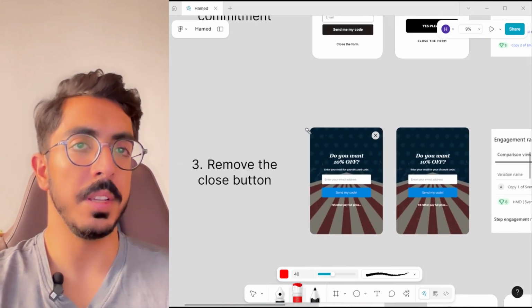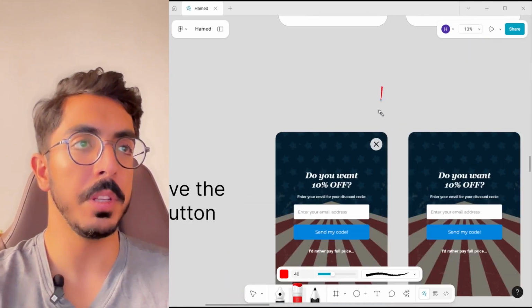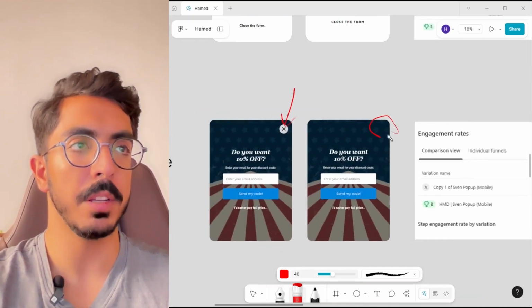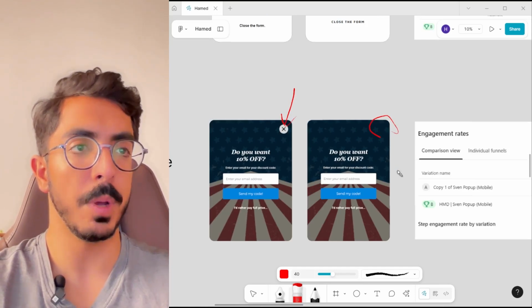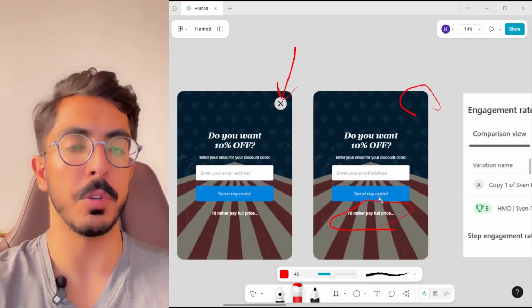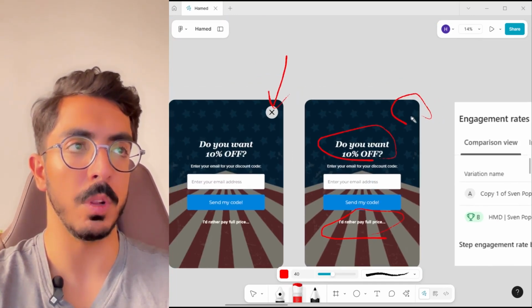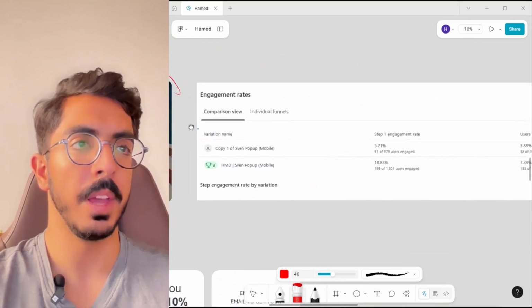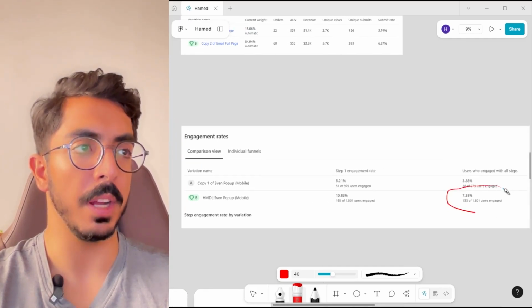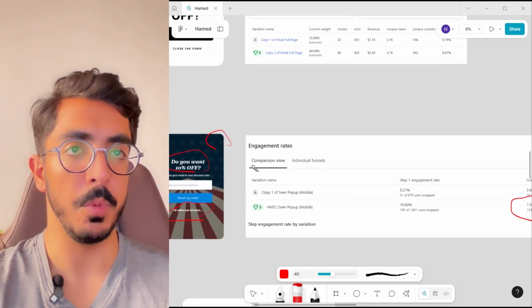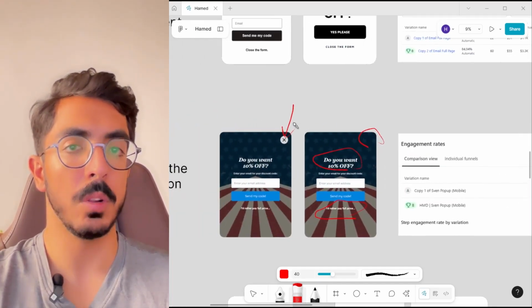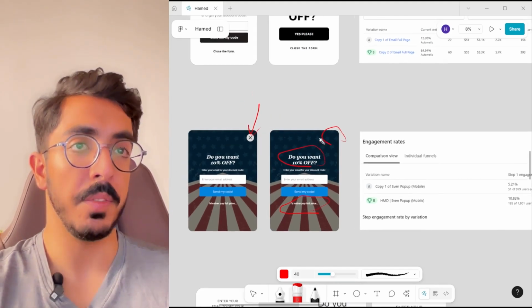The next one is remove the close button. Actually, this close button is the issue on your sign up form. As you can see on the right side, we don't have any close button, we just offer this button underneath the call to action button. So you want to make sure that people read the offer before automatically closing the form. As you can see, in the A/B test we had on this change, we got 7% submit rate when we removed this button, and then we got 4% submit rate when we had this close button on the top. So you can see how effective this trick is.